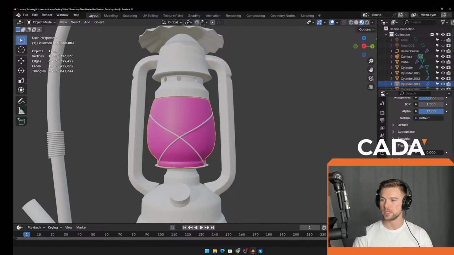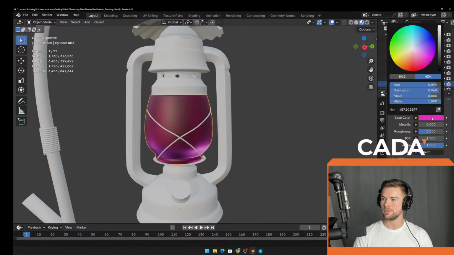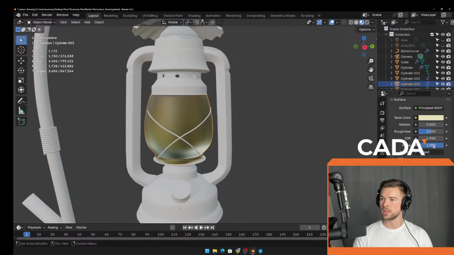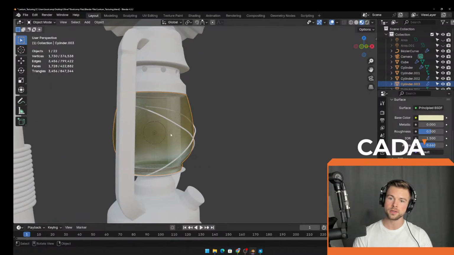But I'm gonna turn up the transmission weight to 100 or 1, and just here. And I maybe don't want to have it pink. I probably want to have it more white yellow tone. But we're also gonna take the alpha here. We're gonna decrease that a bit so it becomes a bit transparent. You can see it here. You can actually see through the glass. If you have it fully transparent, it's fully in alpha, it doesn't really become transparent. So you want to decrease that a bit.